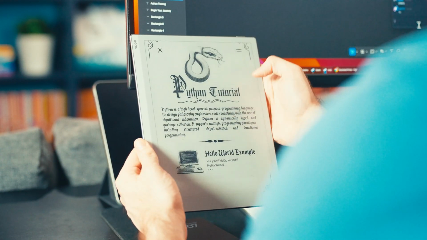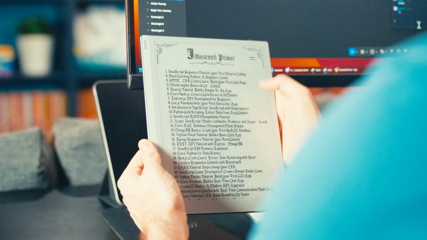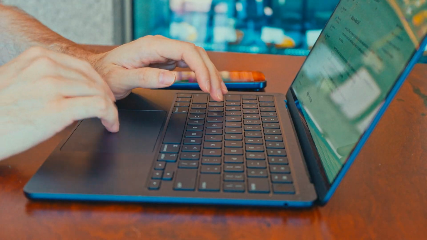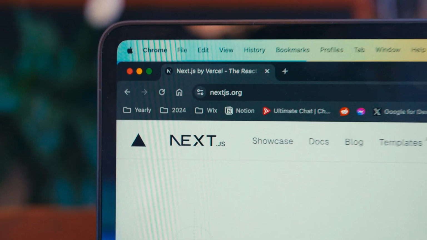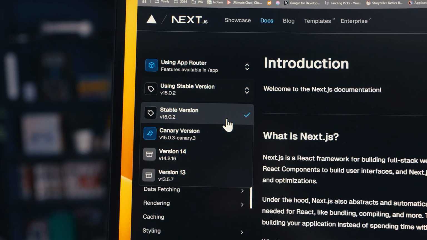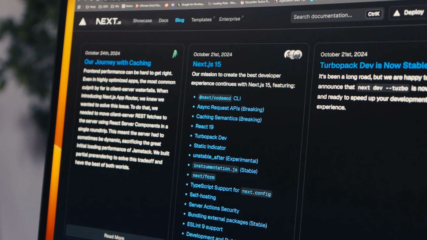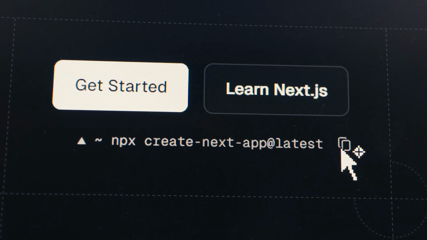Now, I want to replicate these on an actual front end by coding out the HTML and CSS and building out a backend with an API and a database. For the front end, I did some research and noticed a lot of people talking about how Next.js has just released their newest version, version 15. I thought I would give it a try for this project since it comes with a few new features, such as working with React 19, having NextForms, and TurboPack. Installing it is still as easy as always.